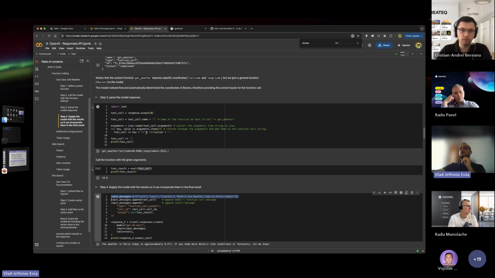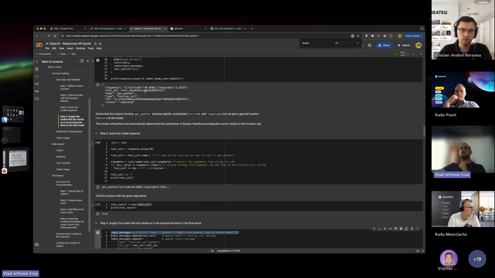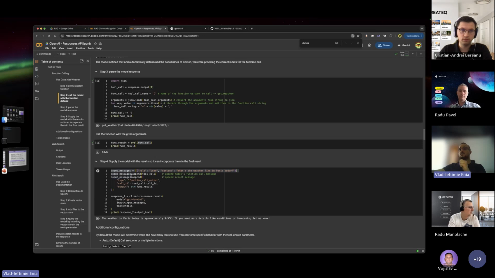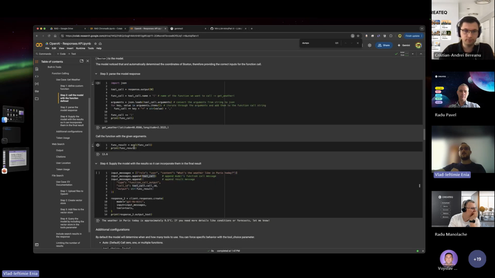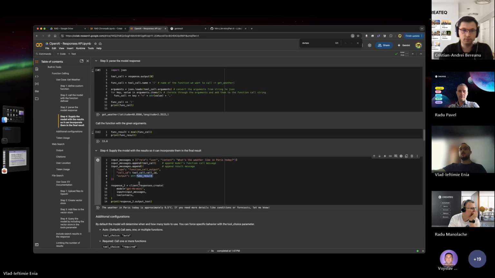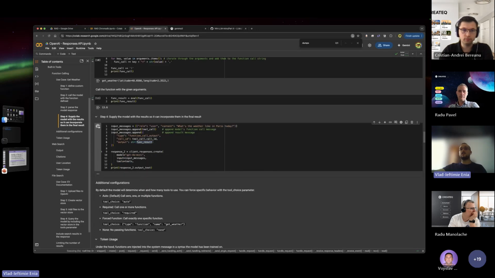We add the tool call here, so this whole response we added as well to the input messages, and we also append the result, the output of the method, as type function call output with the call ID that we take from this call ID parameter, and then the output is the result that we computed here in string format. And when we want to generate the response again, we have a nice answer from the LLM: the current temperature in Paris today is 13 degrees.